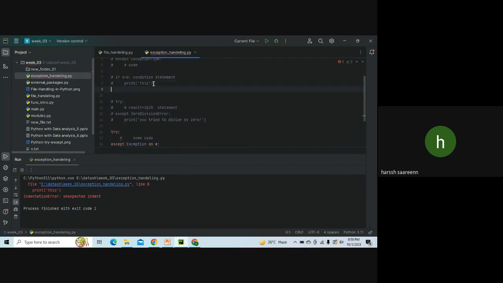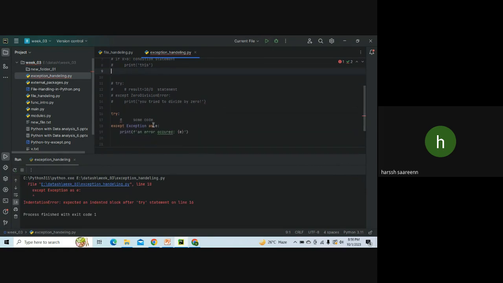Okay, except, so here except Exception. It's not taking any code. I will print something here. Print here.